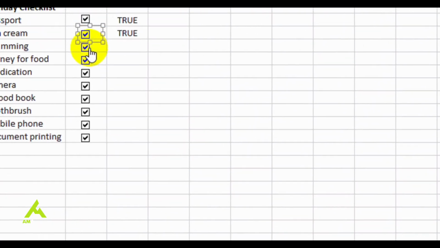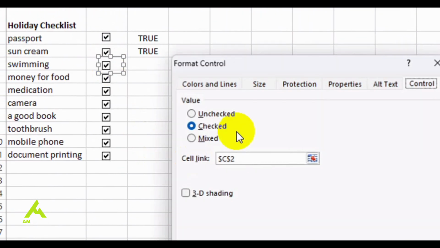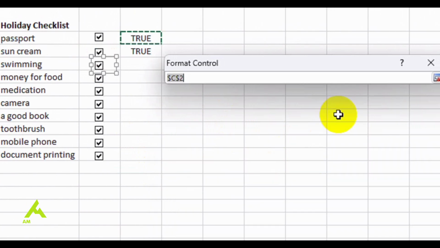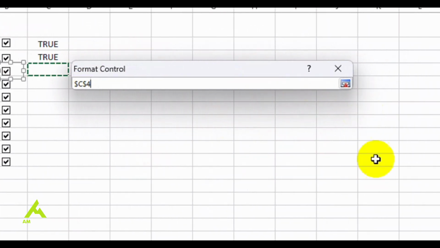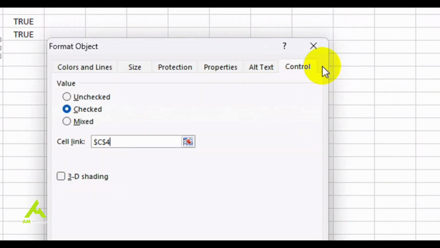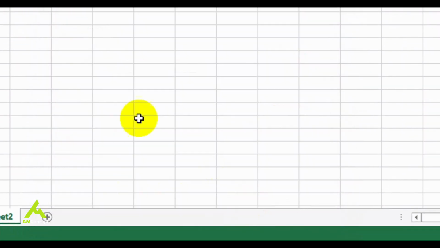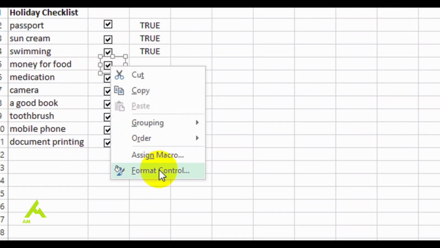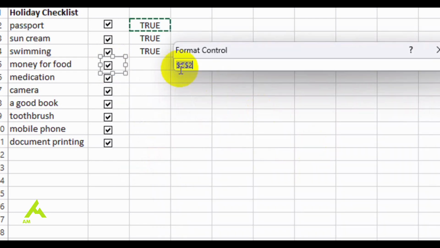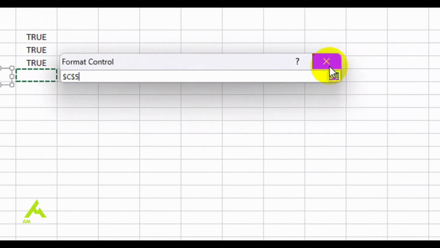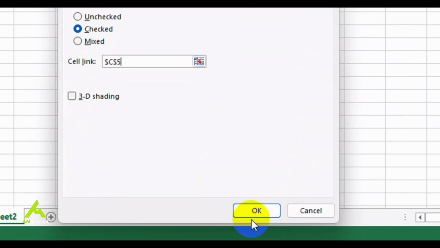So I will repeat the same step by right clicking on the checkbox and choose format control. So I link it to the next cell. I will do the same thing for each of the boxes, format control, then link it to the next cell, then click OK.